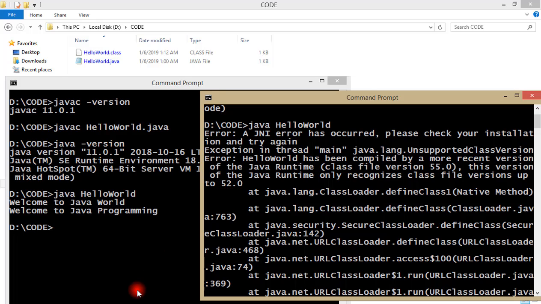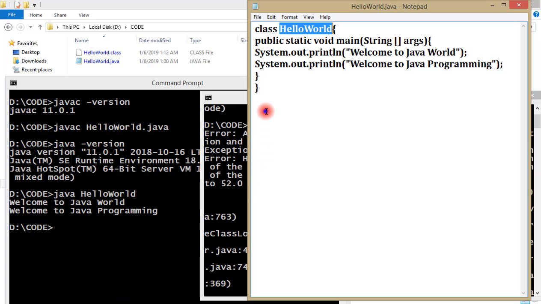So what happens is when you compile your source code, depending on the compiler version you are using, a class version will be inserted in your class file. So if your compiler is Java 4, that is JDK 1.4, then the class version will be 48.